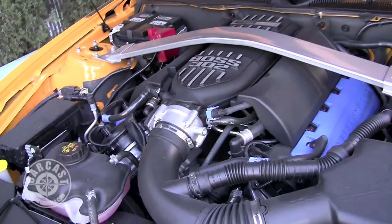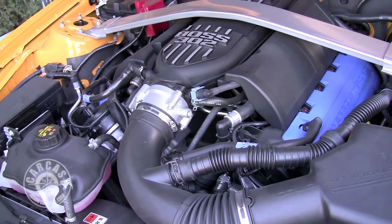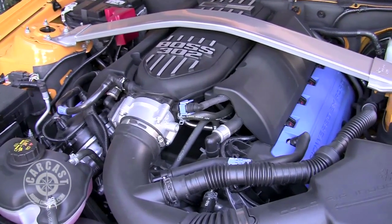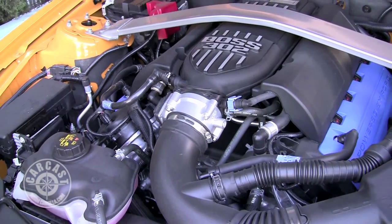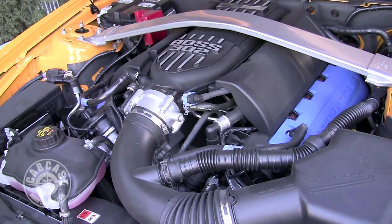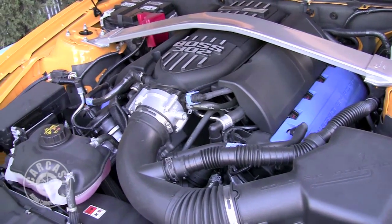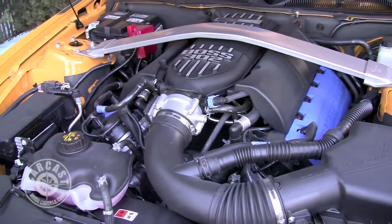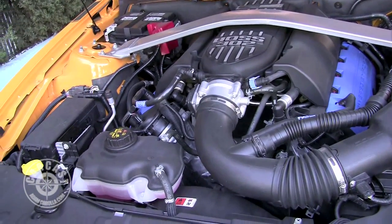The regular GT is a great motor, but when you step up to the Roadrunner engine in this Boss 302, or you can buy it as a crate engine, you get all forged internals. Higher compression. I believe it's not dry sump, but you get that road race pan, a bigger sump with the baffling. I think it's different valve springs and slightly ported heads, so it's a lot more engine than what people realize.